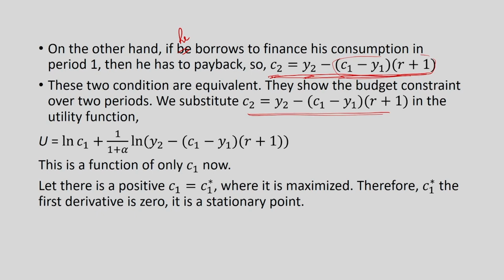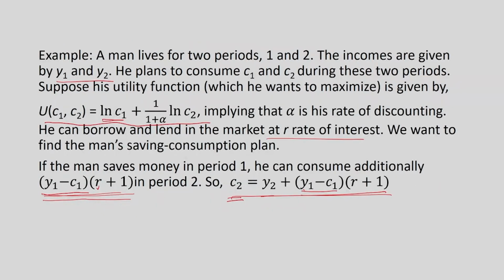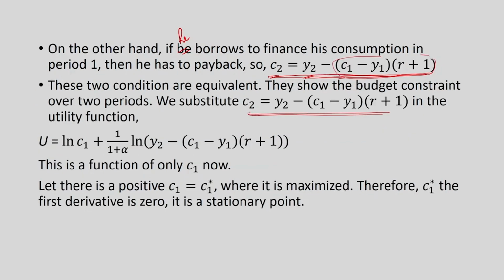And what is the thing that he wants to maximize? He wants to maximize the utility function, this. So, this is his optimization problem. He wants to maximize this. So, here we will just substitute C2, because this is a function of 2 variables C1 and C2, but we can get rid of C2 by using this budget constraint, and that is what we have done here. So, we have done the substitution and you can see it is a function of C1 only, right. Now, let us try to see whether we can solve this.